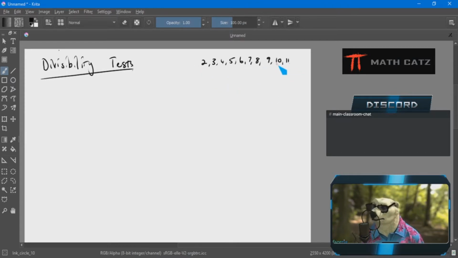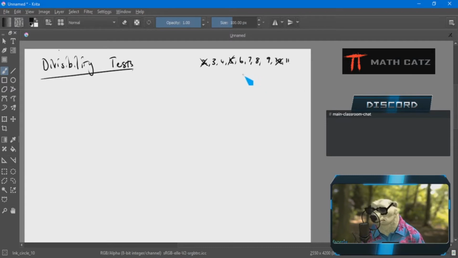Now we've started with the very familiar 10, 5, and 2, and because they all have a similar test in that I look at the last or the rightmost digit, and based on that I can determine what is happening to the whole number regardless of how big it is.